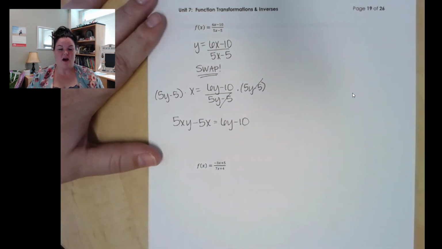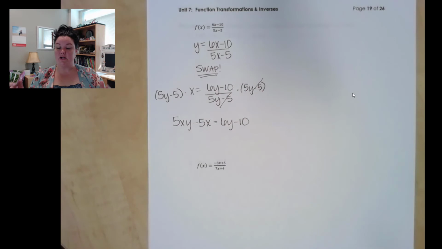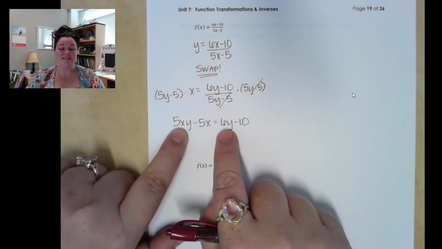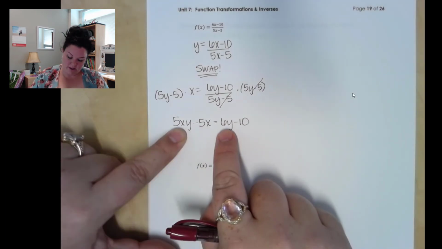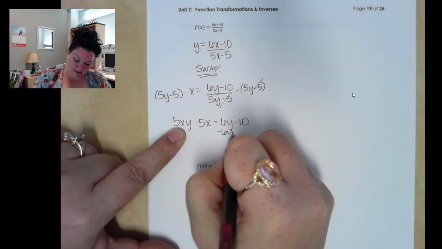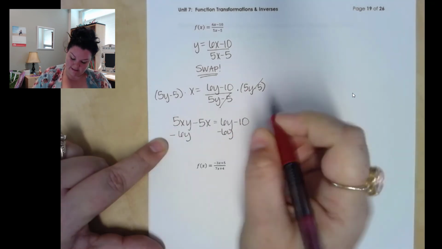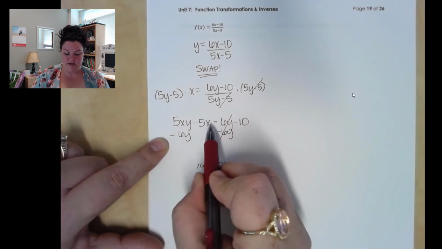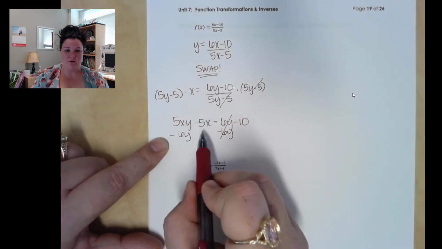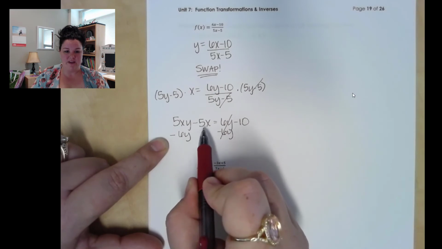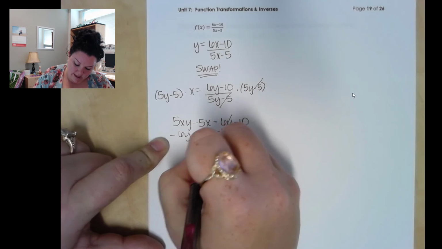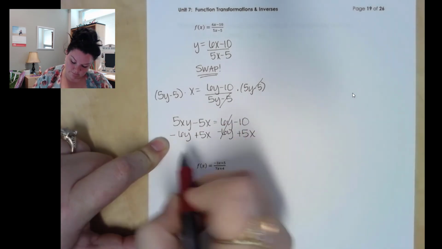Okay? All right. So remember, our ultimate goal here is to solve for y so that we get our inverse function. So that means I need to get these two terms that have y's on the same side. So I'm going to go ahead and move my 6y over here to that side, okay? And then notice I don't need this term over here on the y side, right? Because it doesn't have a y. So I'm also going to move it over to the right-hand side in the same step. I'm going to add 5x to it, okay?